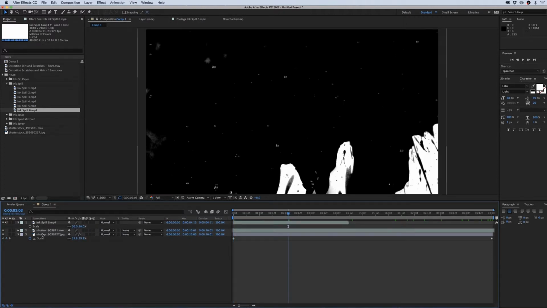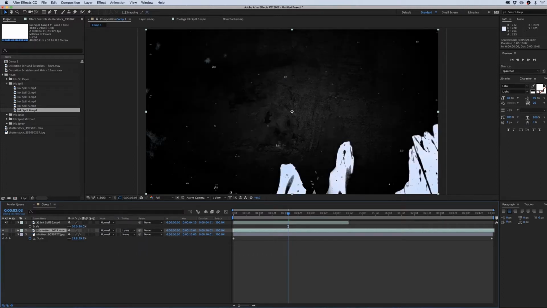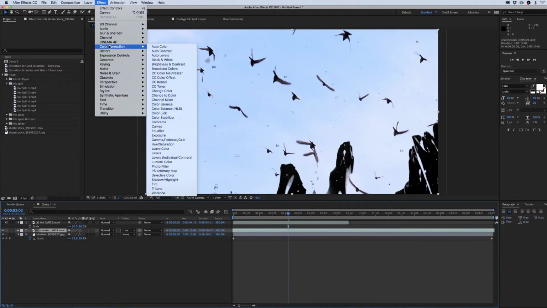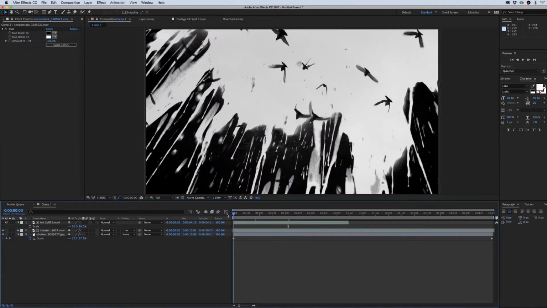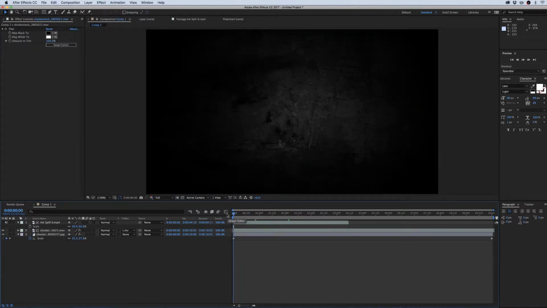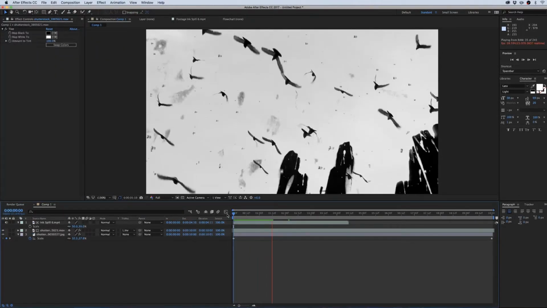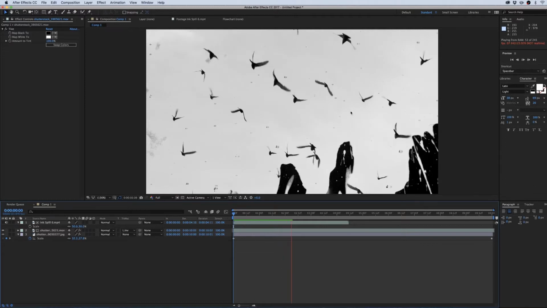So I'm going to grab our footage layer with the birds on it, go to track matte and select Luma matte. This is the opposite of what we want because we want the birds flying in here. So all you've got to do is select Luma Matte Inverted. And I'm going to make this footage black and white. So I'm just going to select it, go up to Effect, Color Correction, select Tint. So now here we go. We've got this starting background here and this awesome transition, some birds flying in.